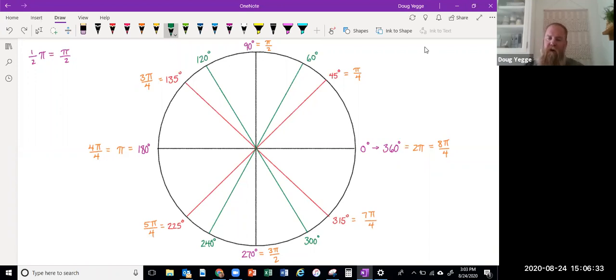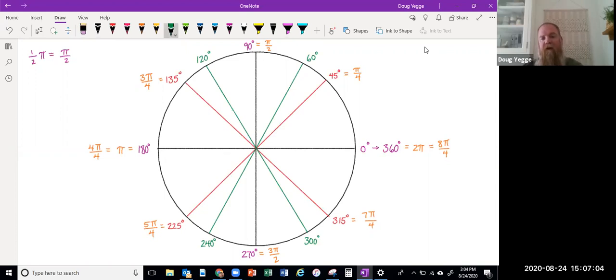But what you should also recognize is the symmetry involved. Remember, with reference angles in each quadrant, if this right here is a 60-degree reference angle, then 60 degrees from the x-axis in the second quadrant is also a 60-degree reference angle. And this is also a 60-degree reference angle, and this is also a 60-degree reference angle. So we're going to see something very interesting about the radian measures in 1 second. So let's take a look at how we can work this out.